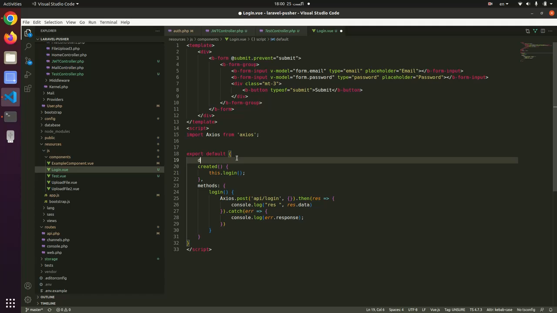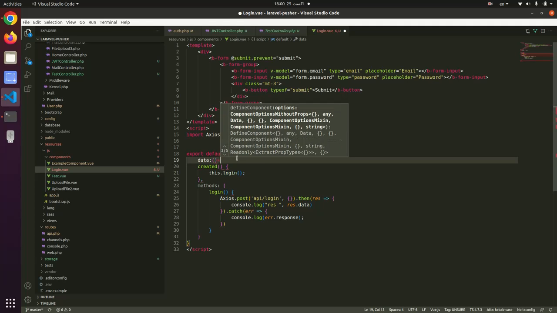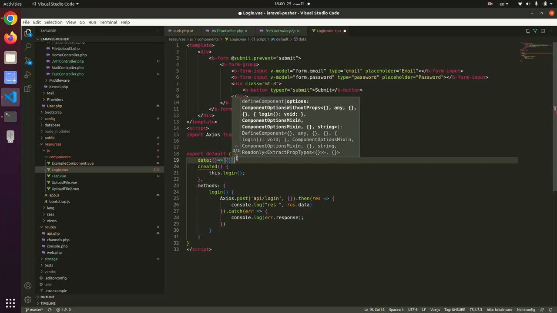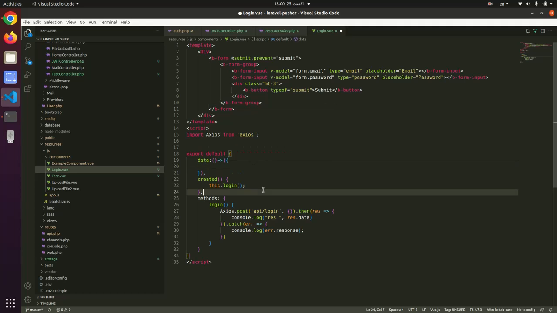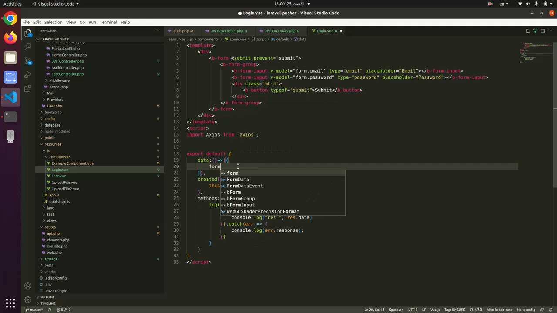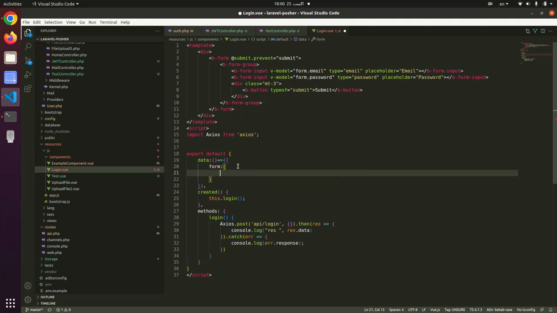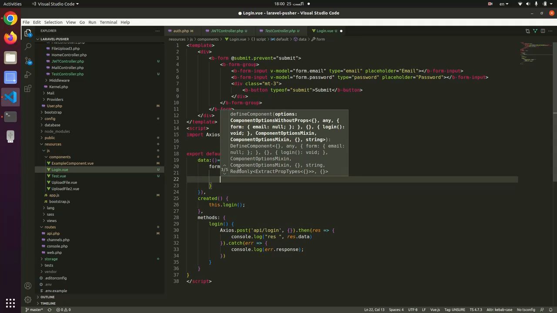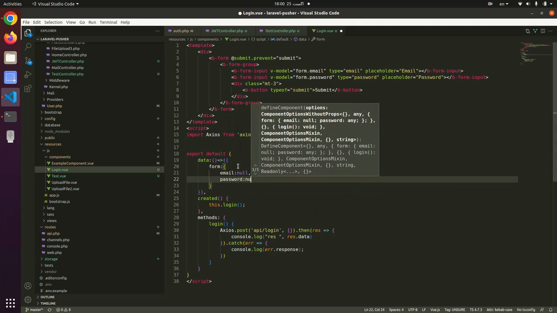Here we create a data property. Inside the data property we have a form which contains email and password.